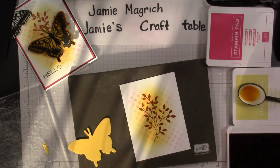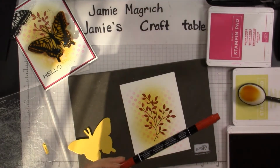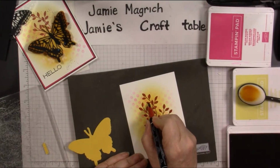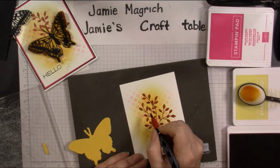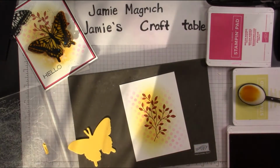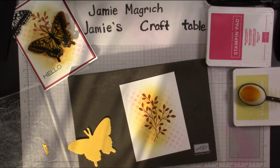I don't know if I have the Cajun Craze one. There's a coral. Here, this should be it. We're bringing in the Cajun Craze Stampin' Up marker, and I'm just going to fill in what didn't come in. There we go. It's an easy way to correct it. Okay, we're done with the Cajun Craze completely.